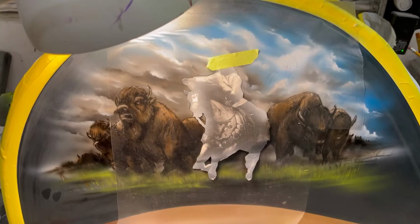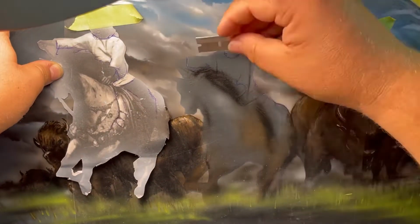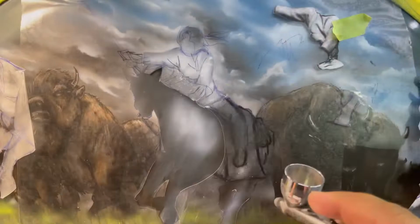I'll use a vinyl clear transfer tape, and I'll just lay it on top of the whole surface and then cut out my individual pieces I need. Some of these jobs I do get kind of complicated, so I'll get lost if I just use tape and then try to guess where it was or try to see through it. So the transfer tape just works really nice for me, and I can draw on it just like tape.